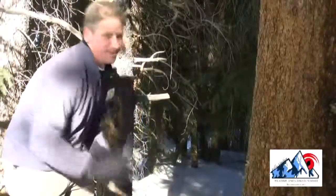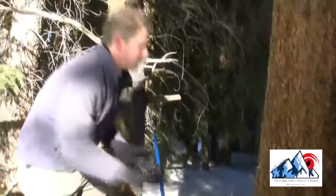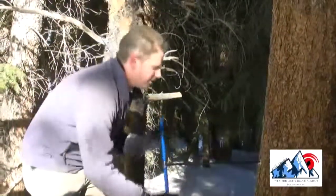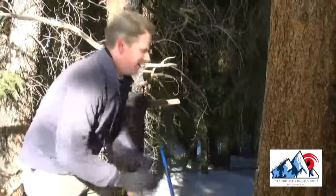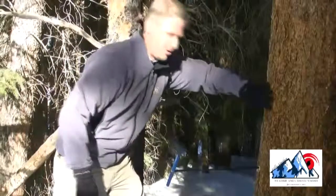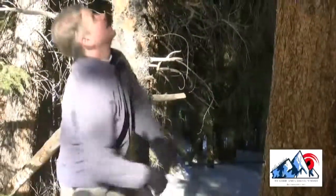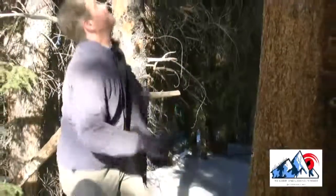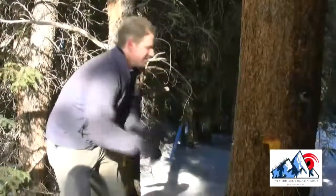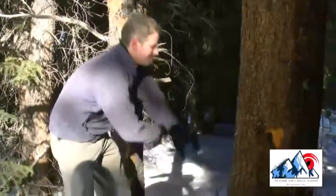Once you get those threads to bite, the threads do the rest of the work. So as I'm turning the borer into the tree, it's cutting away this little cylindrical core. And of course, the further I go into the tree, the further back in time, because it's laying down the newest wood just underneath the bark, the oldest wood at the center. This tree, I would guess, is maybe 100 to 150 years old. We'll see if I can do a rough ring count and confirm that estimate.